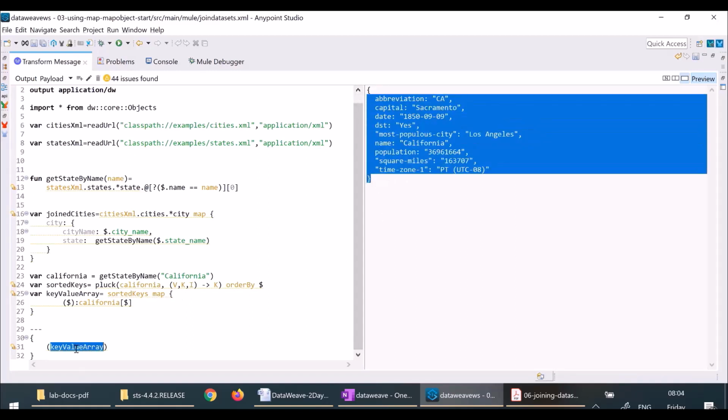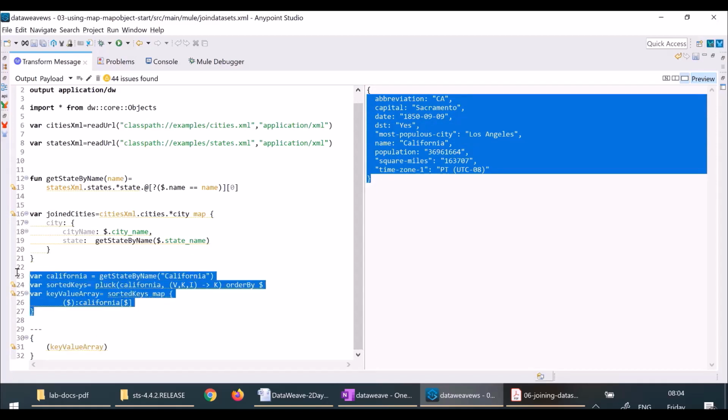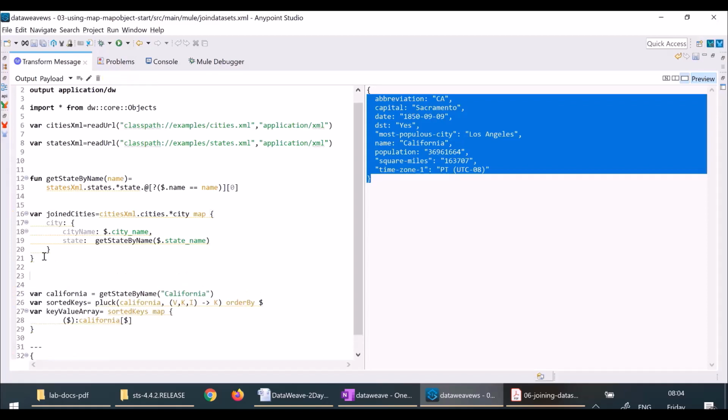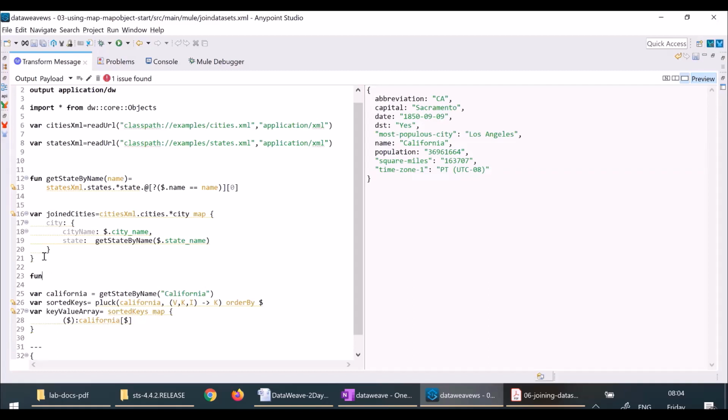Yes. So now I want, by using all these variables and this, I want to create a function which will give sorted object, right? So I'll try to write a function, sort object by keys, and I'll pass a whole object. If I pass a whole object, it should give me the sorted object by keys.